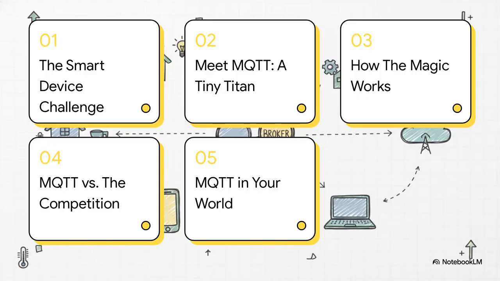So here's our game plan for this explainer. First, we'll break down the specific problems smart devices are up against. Then, we'll properly introduce MQTT, this tiny titan of a protocol. We'll get into how its magic actually works, stack it up against the competition, and finally, we'll see where it's hiding in plain sight all around you.